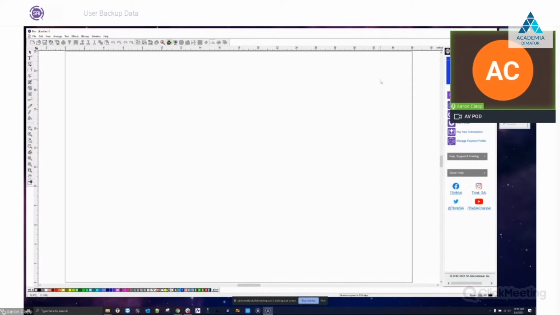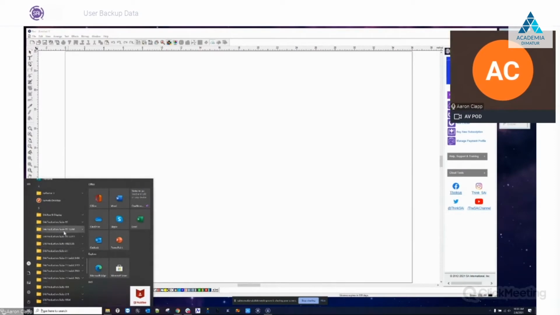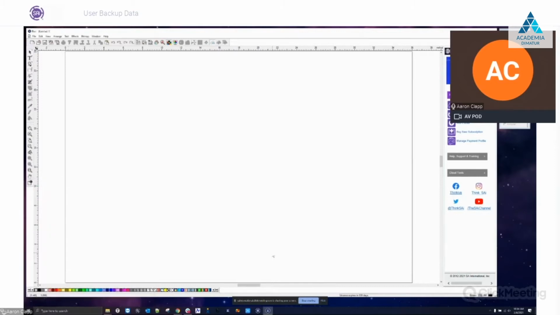So I know in the past we've tried to copy your preferences with a little application called the Preference Manager in Flexi. If you go to your start menu, and we'll just pull it up here, go to Flexi 19, for example, and then you see the Preference Manager. Now, that did an okay job of backing up preferences, but it was in kind of an inconvenient location. It really wasn't easy to find sometimes, and it wasn't super consistent.